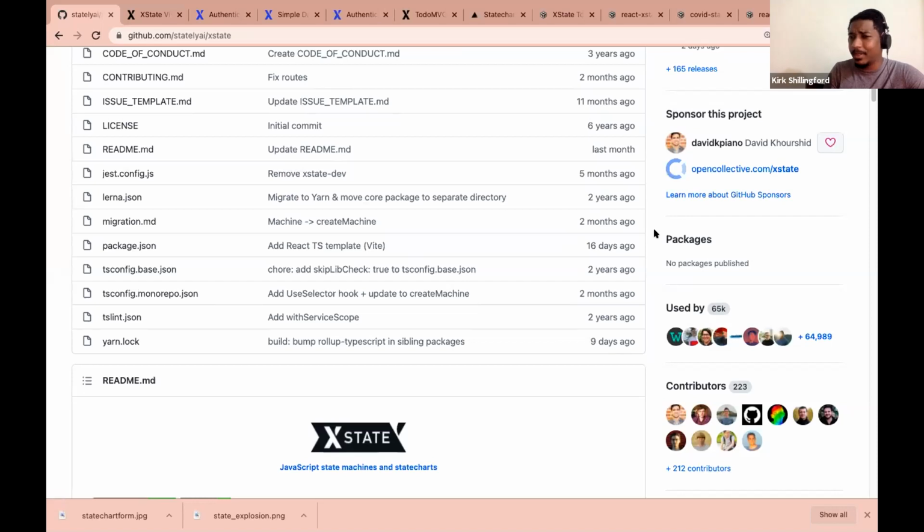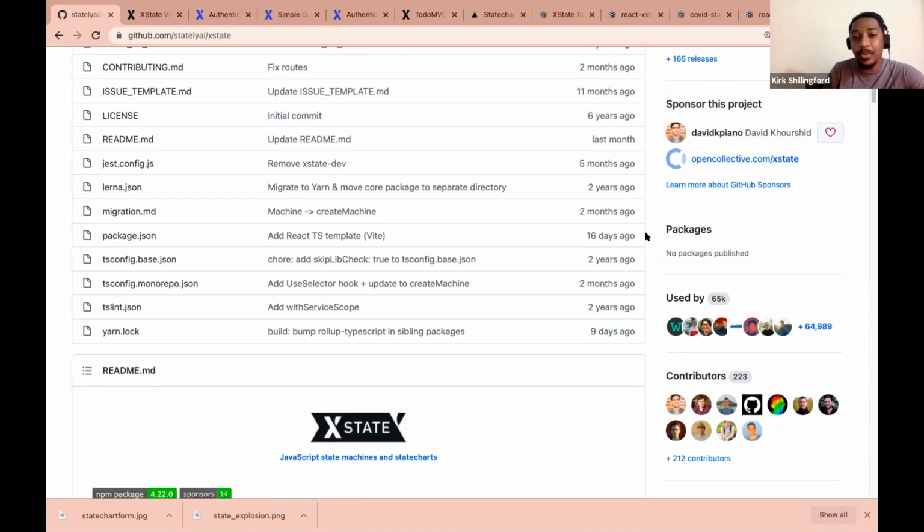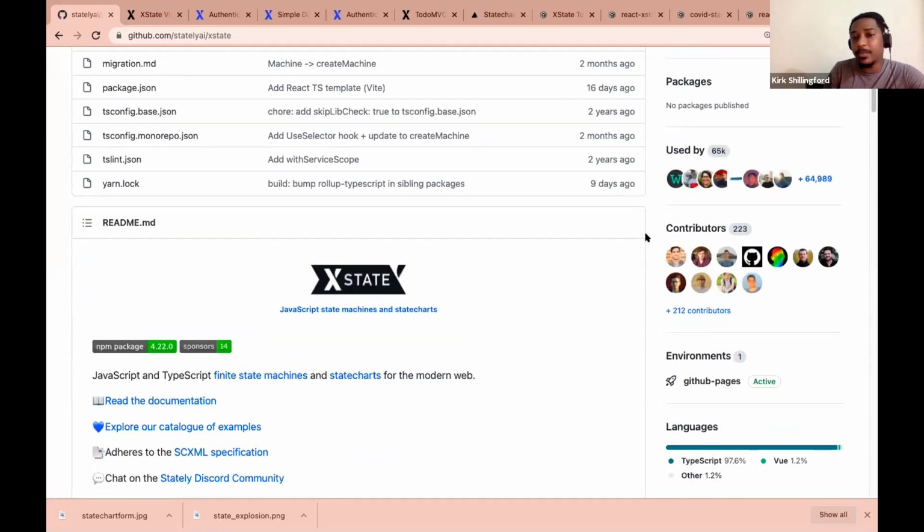XState is used by about 65,000. It's in that strange way in software where just because something is the less popular thing doesn't mean it's an unpopular thing. What I've liked so far about the XState community is they're really into it. It reminds me of the same energy I get from a lot of the Rust people and the Elm people. They definitely enjoy using it. For every one person I hear complain about Redux, I hear people say, oh, I really like XState, though I haven't gotten into the whys or the psychology of that. It's got a pretty active community, and I was surprised by how many people there were and how enthusiastic they were about it.